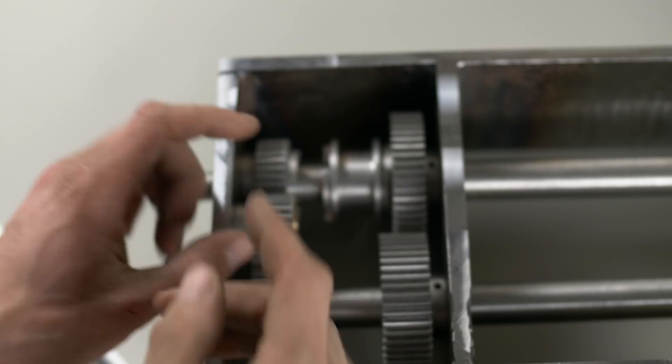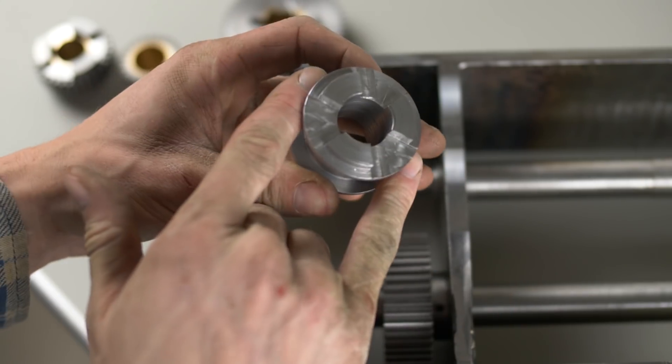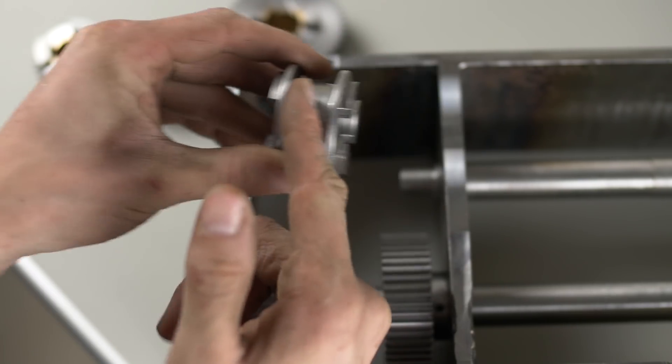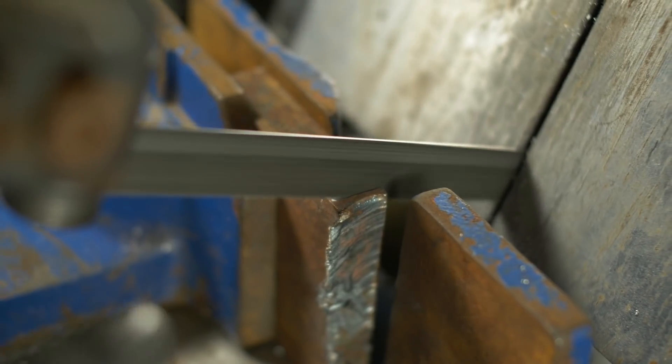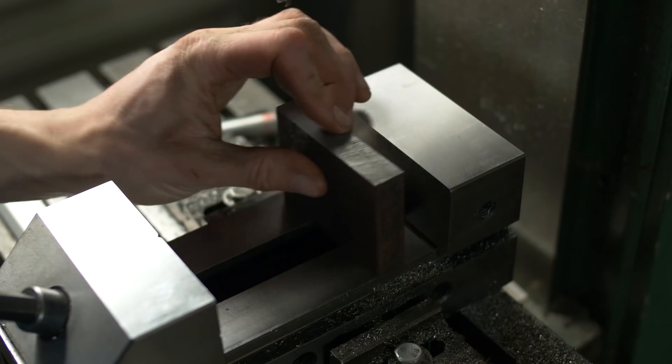Now I just need a little shifter fork in order to flick this backwards and forwards. The shifter for this, I do want this sort of fork mechanism and I want it to grab both sides pretty well at the centre point and use that to slide it across. Let's go to the mill and we'll tidy this up.